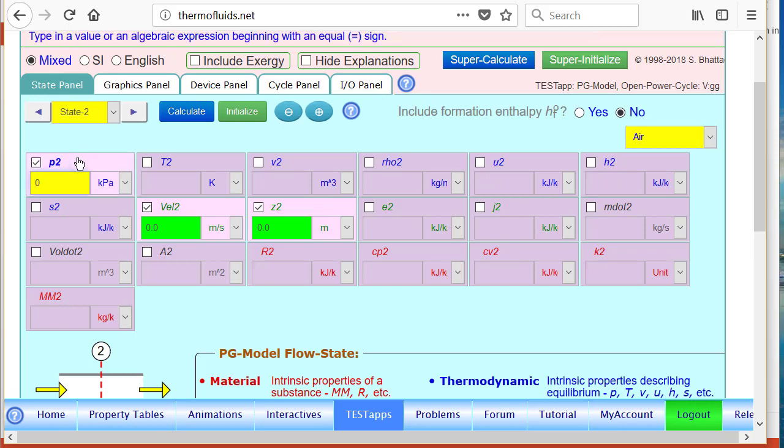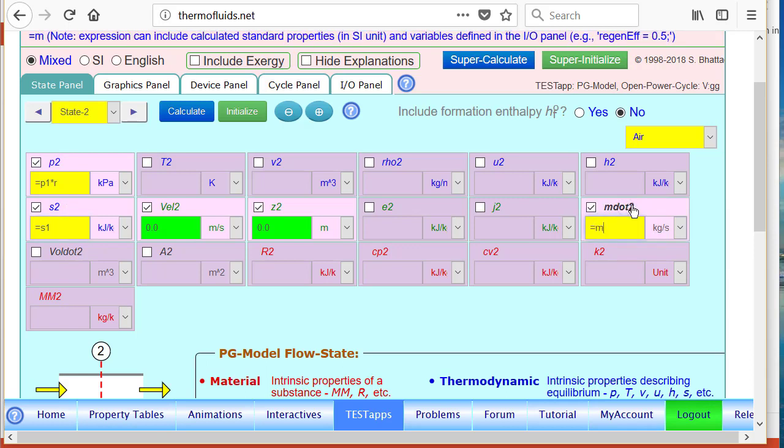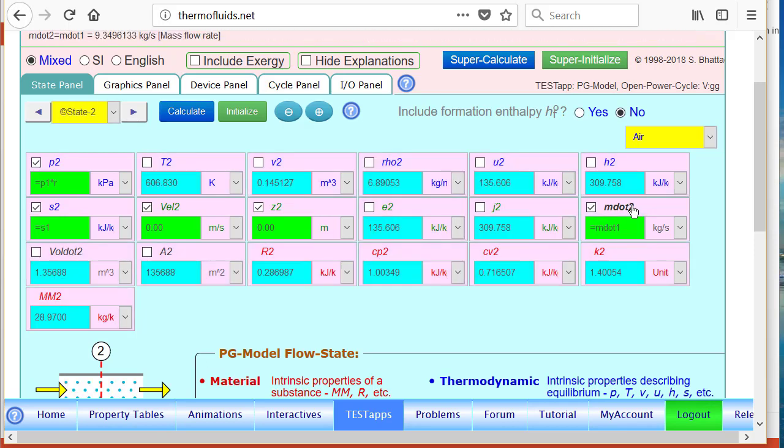For state 2, we'll write P2 equals P1 star R instead of 12. The reason is that then we can change R later on in the I/O panel, and we can very quickly figure out its effect on the entire cycle. Of course, the mass flow rate and entropies are same as state 1, m dot 1.